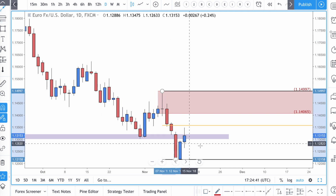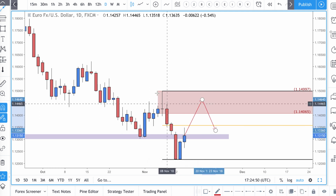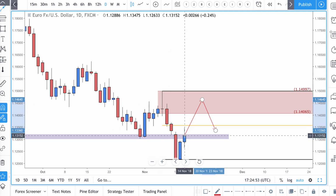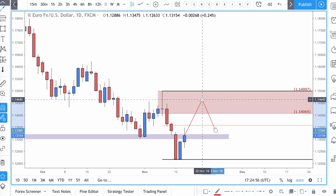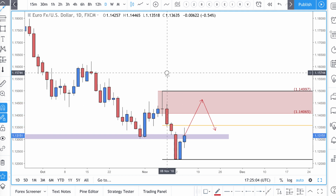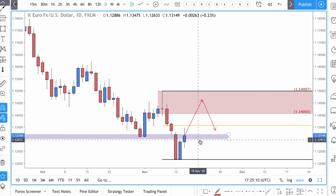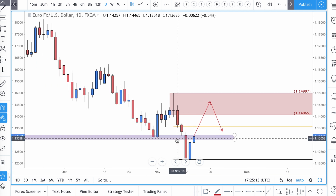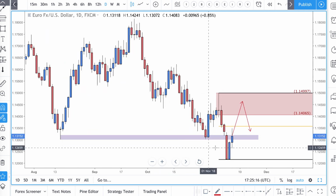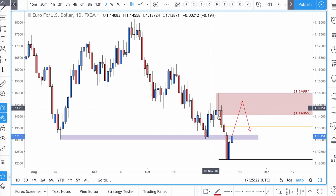What I want to do, and what you should think about when you're looking to buy any currency pair, is where was potential value. And I know that this was potential value in the recent past. So if prices come up to this area here, this is where I want to be a buyer of the dollar, because it's been proven in the past that this price area was an absolute bargain for the dollar. So everyone else is buying here. This is so obvious. I try to stay away from obvious levels, and you should try to stay away from obvious levels unless you have the confluence of value.